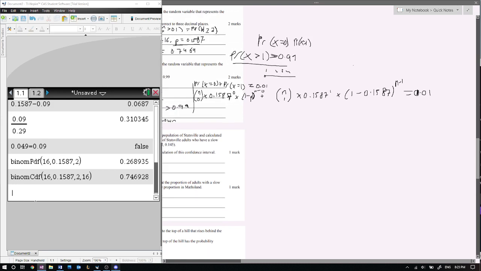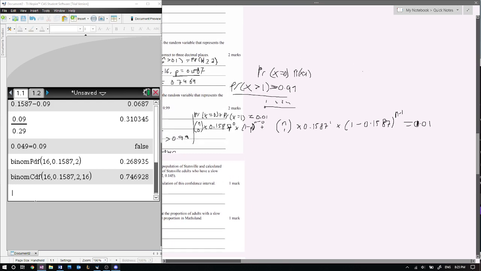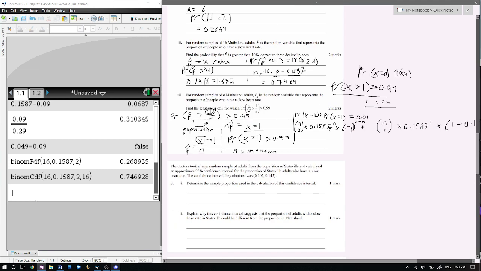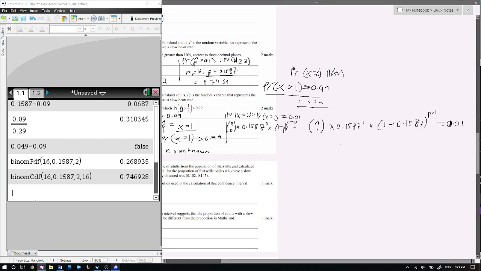But when you're trying to find the sample size, you've got to be careful with the vocabulary here. So when it's asking for the lowest or greatest value of n, you always want to be using the binomial distribution formula. So again, if there's anything to take from this, when you spot questions asking you for the lowest or maximum value of n given a probability, use the binomial distribution formula and set it out.